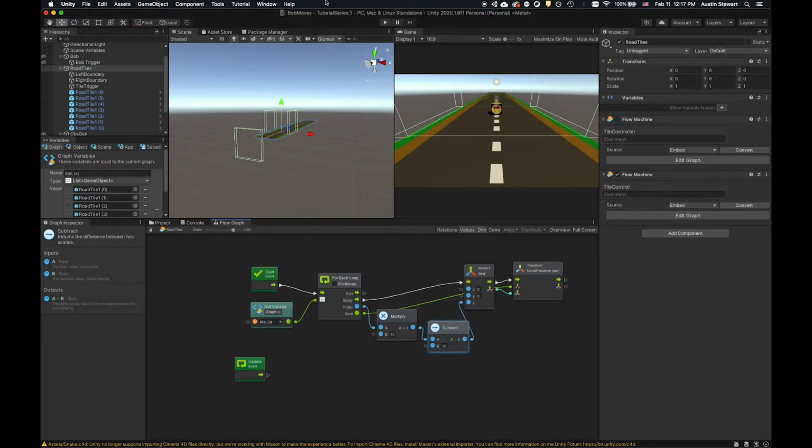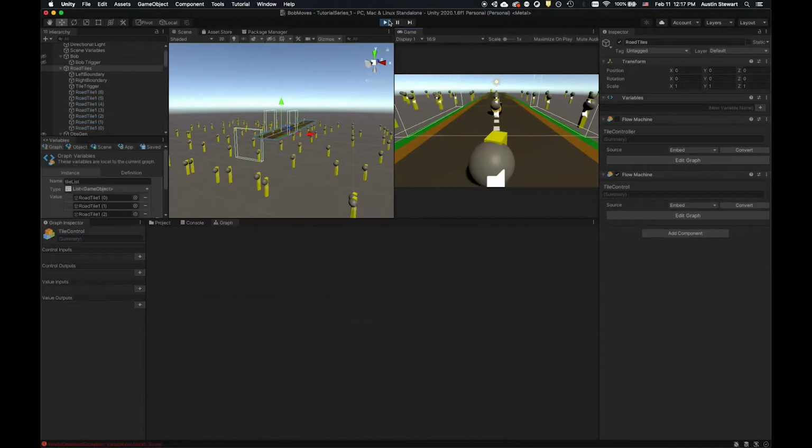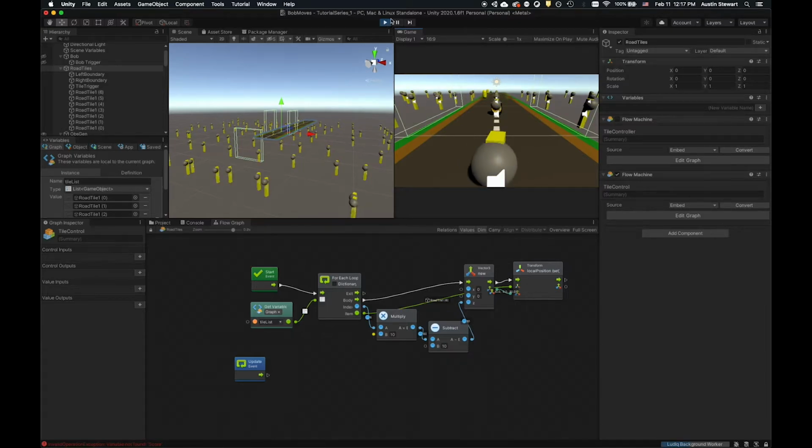Okay, so if I do this, if everything's right, these should be in exactly the same position they are now. If I messed up, that's not going to be the case. And I'm actually going to mess it up here in just a second, just so you can see that we are doing something. Okay, so one of the other things is I probably should have turned off all of these other objects because we don't need them. They're just noise at this point. So maybe we can shut that whole thing off here in just a second too. So I'm going to go ahead and stop this, right? They are in the same position.